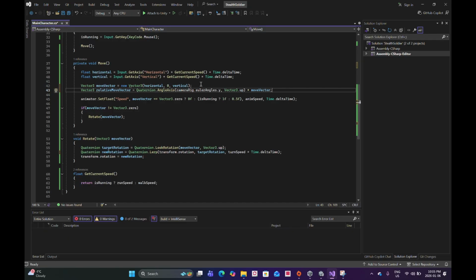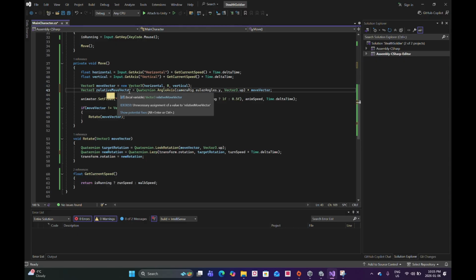So relative move vector is relative to the camera rig. So this is just in case I decide to move the camera or change the angle of the camera, which is very unlikely, but by doing this it gives me some flexibility.